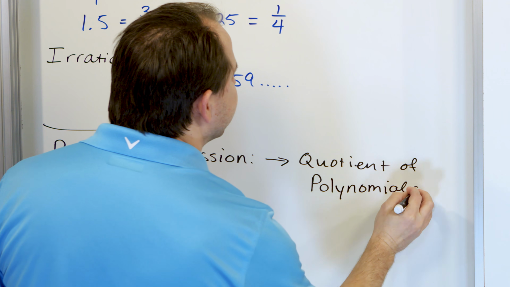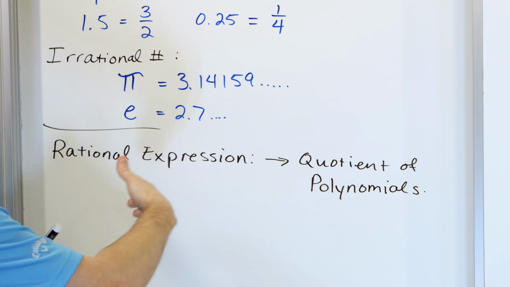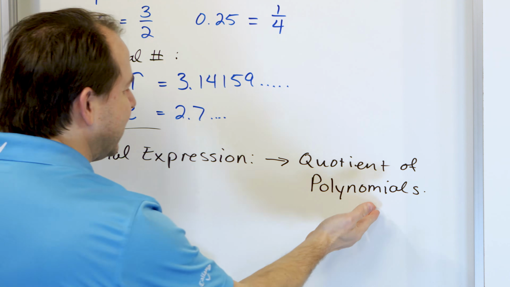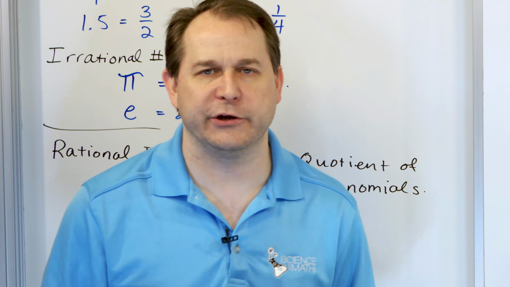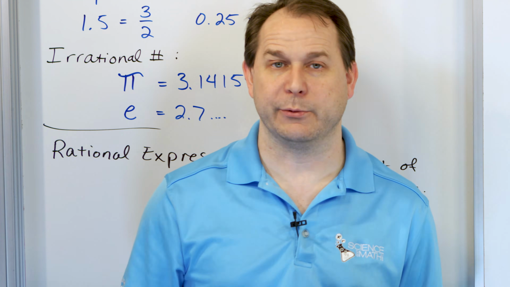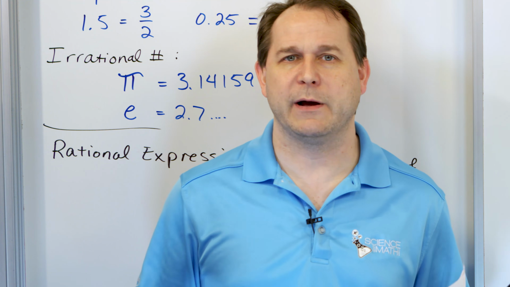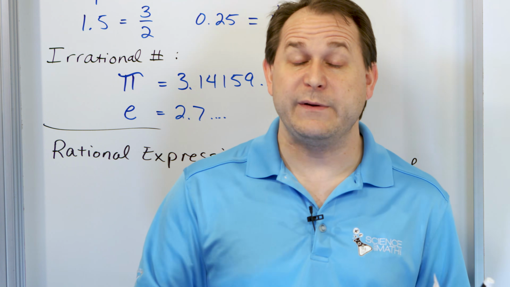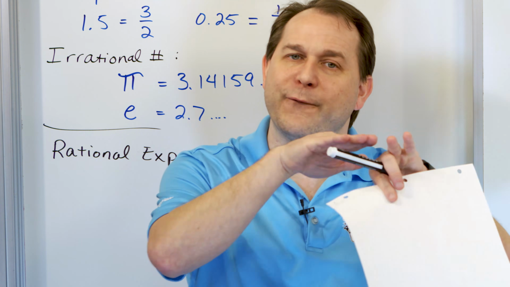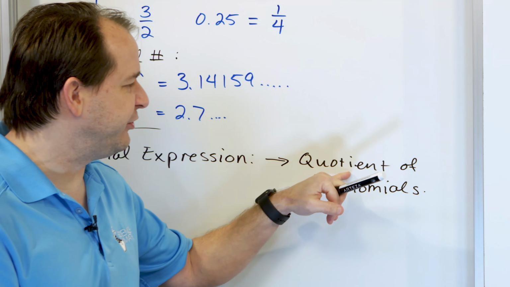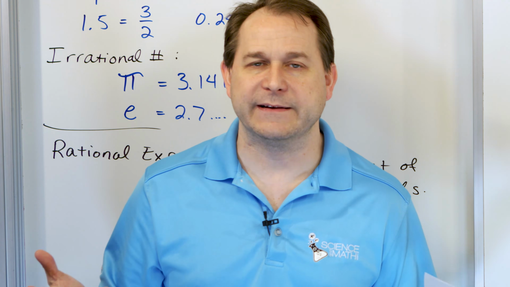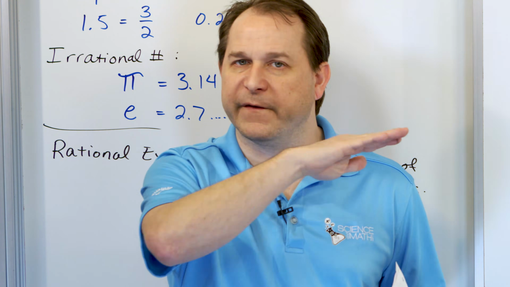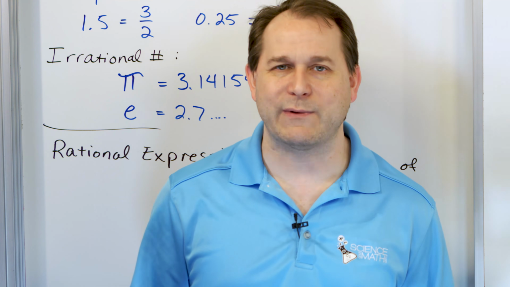So we've spent a lot of time talking about polynomials. We know how to factor polynomials. We know how to add polynomials. We know how to subtract polynomials. We know how to multiply polynomials. We know how to divide. Well, we'll learn how to divide polynomials here in a little bit. But the idea is we've learned a lot about polynomials. So when you have a fraction, which is what the word quotient means, dividing by something, if you have a polynomial divided by another polynomial, we call that a rational expression.